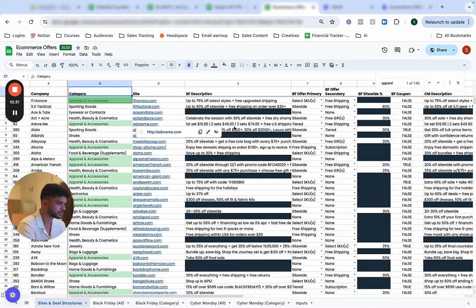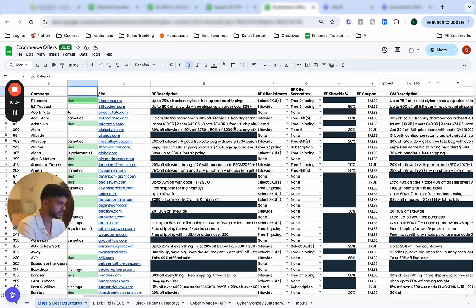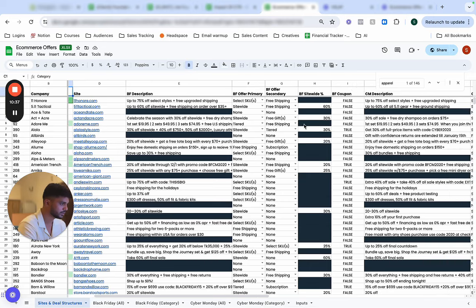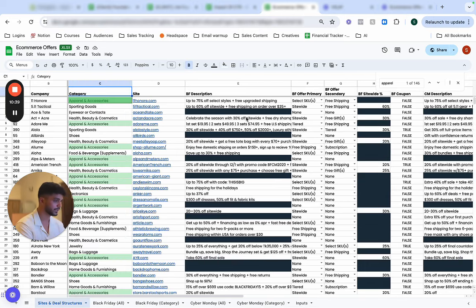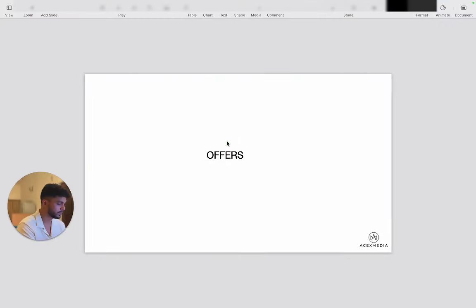It shows you the website, it shows you what offers they're running, and you can see if it's a tiered offer, if it's free shipping, if it's a front-end offer, if it's a back-end offer. And with this, you can take inspiration and craft your own offers. And the reason this is so powerful compared to your normal 10% off, get 20% off, or free shipping offers is because we tested it across multiple other clients as well.